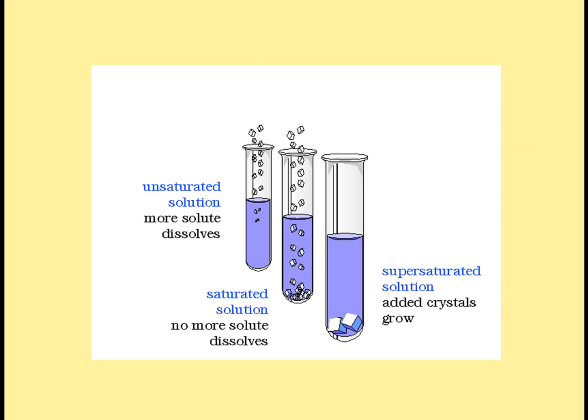Now, how can you tell which of these solutions you have? You do what's called the crystal test. If I add a crystal to unsaturated, it will just dissolve more, so it will disappear. So I'll know it was unsaturated. There was room in the solvent for it. If I add crystals and they just float to the bottom and stay there, then that's a saturated solution. That means no more can dissolve.